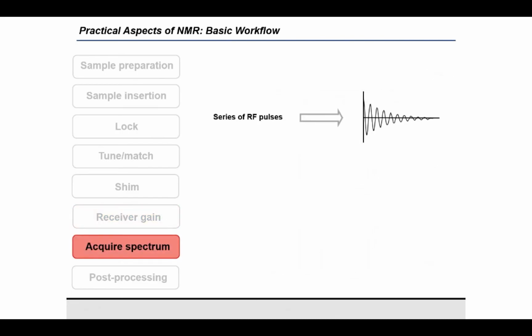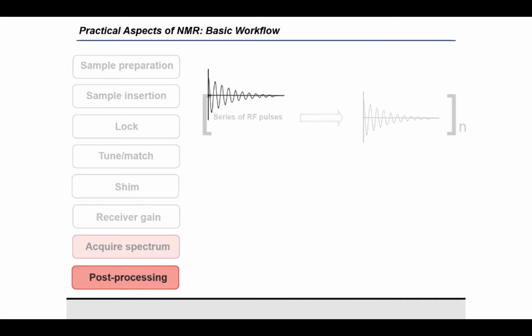We do this by hitting our sample with a train of radio frequency pulses, so either just one pulse or a series of them in sequence. And then we wait and we acquire our spectrum. And then often what we need to do, as I talked about before, is wait some time and do it again and again to increase the signal that we get. So overall, spectra will take you anywhere between seconds to hours to days to run, depending on what kind of experiment you're looking at.